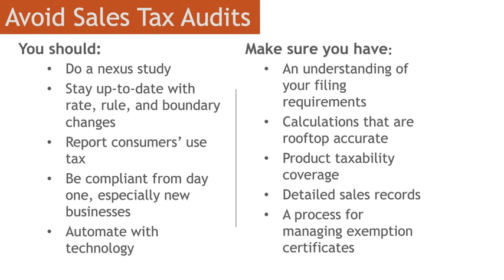So certainly I'm not trying to scare you, but that's the real world scenario if you're found to not be collecting taxes. A nexus study is easy to do to figure out if you do have exposure. If you have exposure, there's ways to deal with it. But I'd encourage the people on the phone to stay up to date with rate, rule, and boundary changes. There's a lot going on. Tax rates change. It's a pretty fluid environment out there, so it requires some constant upkeep and maintenance to stay in compliance. Certainly, we'd encourage people to report their consumer's use tax.